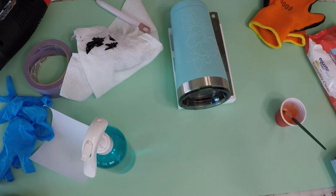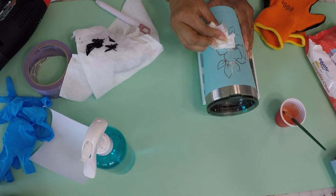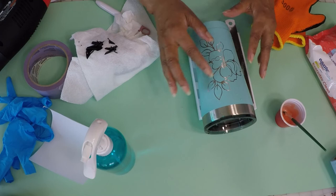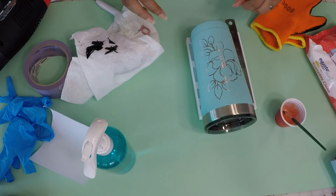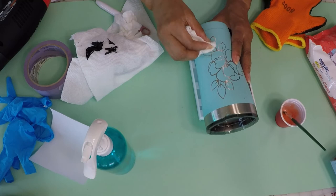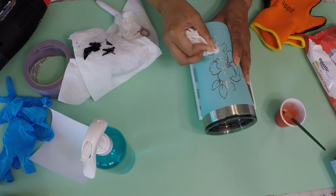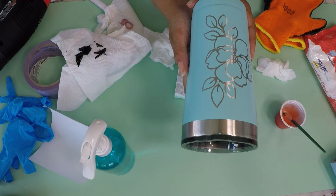I'm going to take a wipe and start wiping away at it and see what we get. This is really exciting — I am really excited about this, this is so cool! I like it a lot. I still need to clean it up some, but it looks pretty good, other than where that citrus strip went under that leaf. These lines aren't as clean as I was expecting, but I'm going to put a little more elbow grease with this paper towel. It's working now! Oh my goodness, this is starting to look good. Here we have it — our citrus strip etched tumbler.